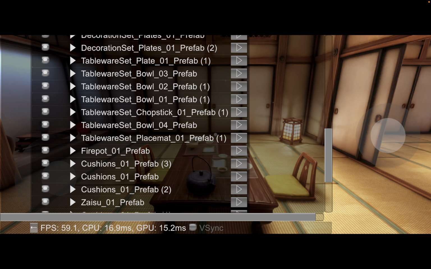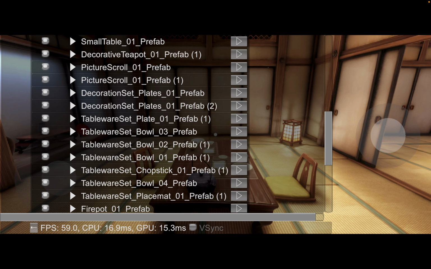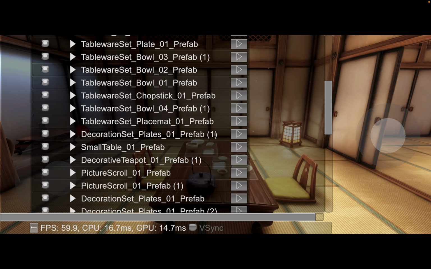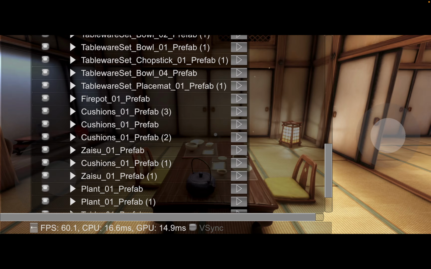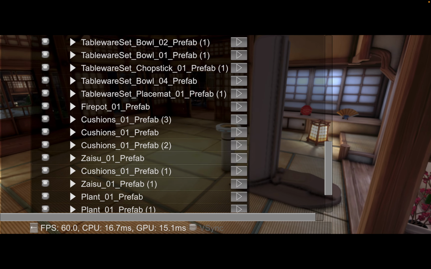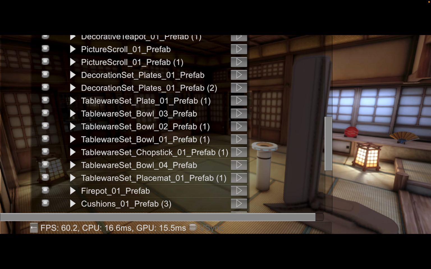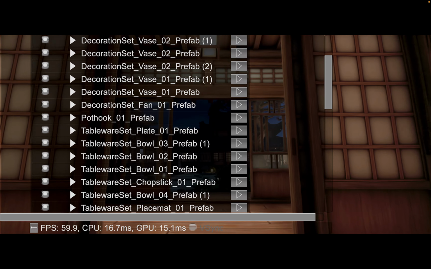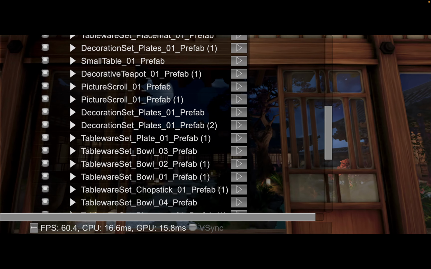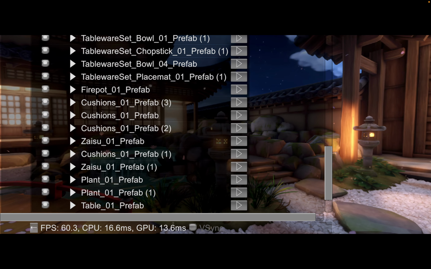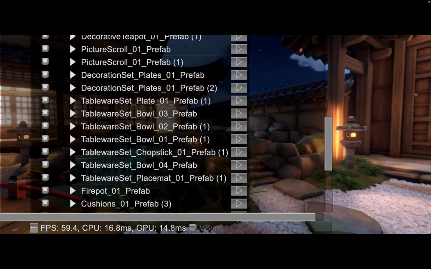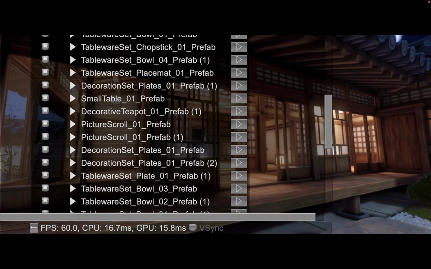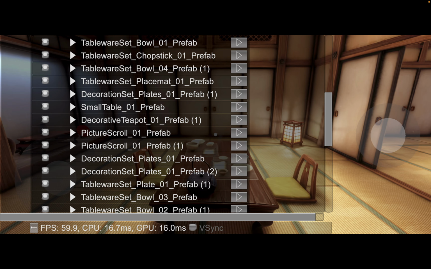So here we see multiple objects, and let's see, the name says it's a teapot, tableware, teapot. Okay, it's likely this one.